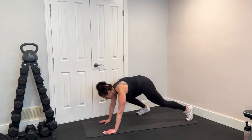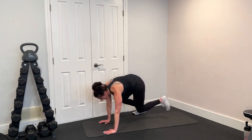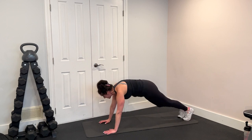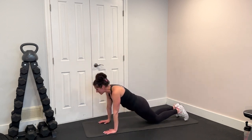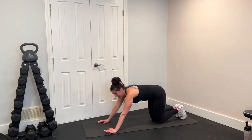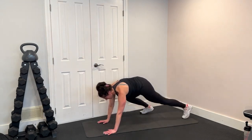Pulling it in, pulling it in. Again, go at your own pace. If you need to slow it down, that's okay. If you need to elevate your hands, that's okay. If you need to drop to your knees for a moment, that's okay. Going to child's pose, that's okay. Giving up, no, sorry friends, not okay.